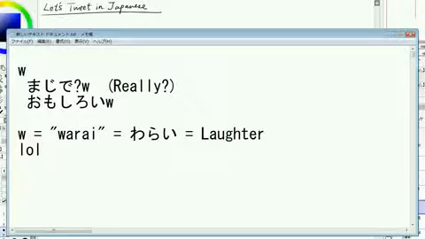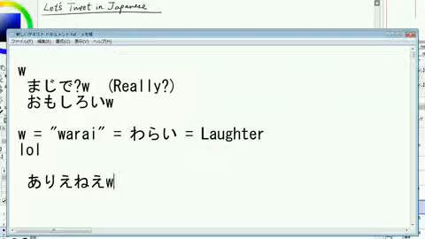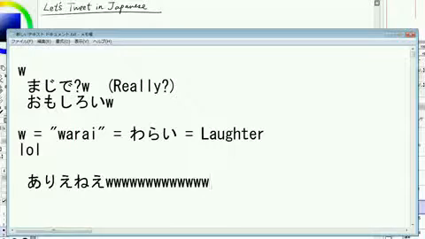And if it's very, very funny, like, how about this one? Ariene means it's impossible. And we say it's impossible, WWW. Well, so you're making big laughter here. And if you want to make the laughter bigger, you can just put more W's. So these W's are the barometer of the degree of your laughter.